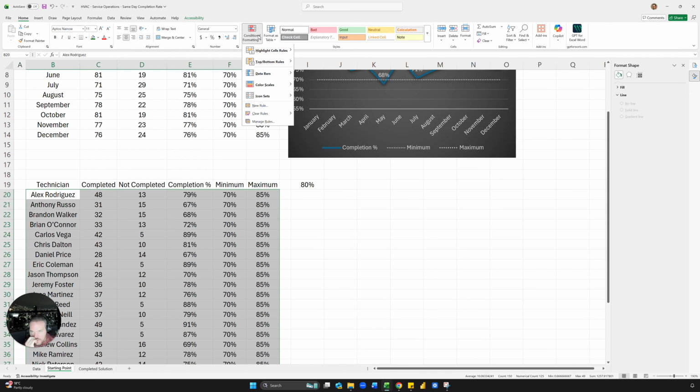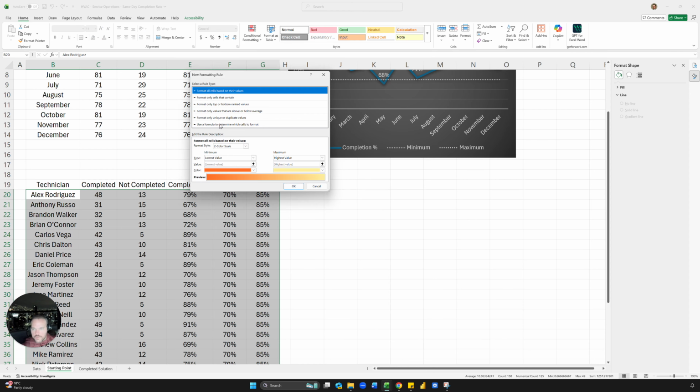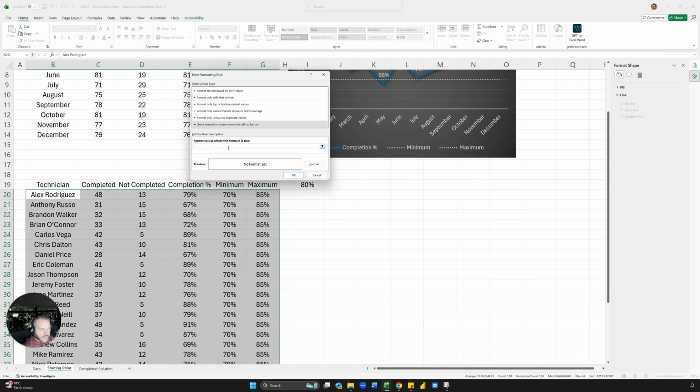So what we can do is conditional formatting, and then a new rule, and then use a formula to create that rule.